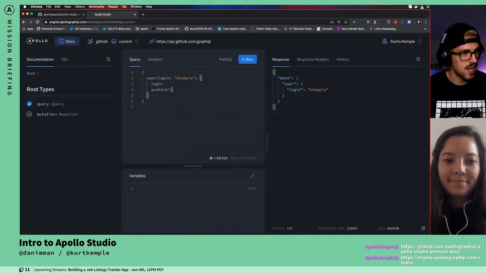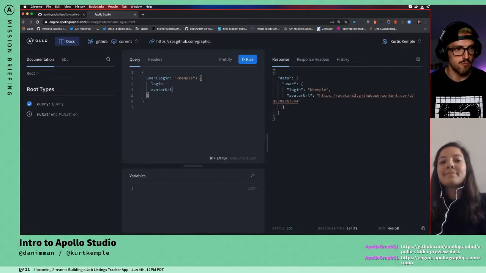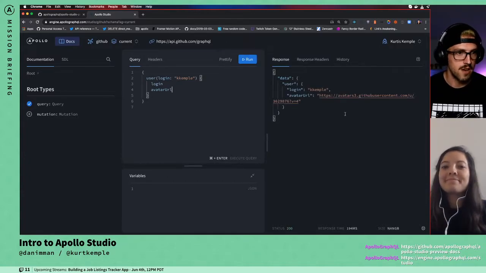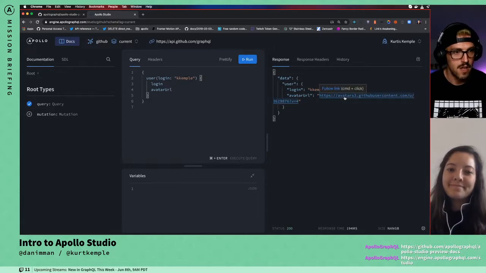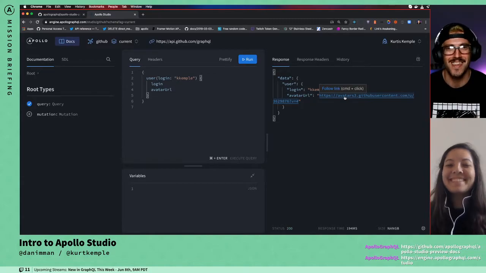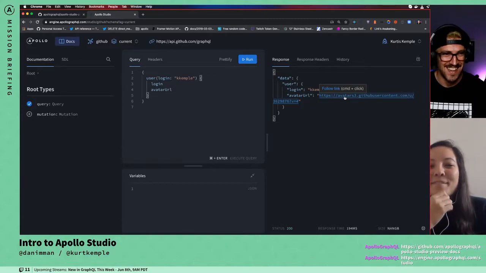So let's go get avatar URL, and then I'm gonna hit, I think, Command Enter. Yep, it's gonna run the query, or you can press this button. Oh, you did Command click to open URLs. Oh yes, it's actually all free.